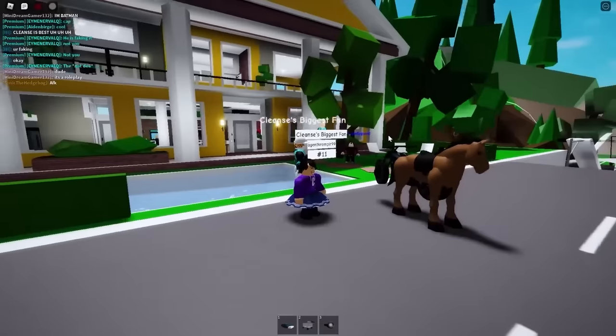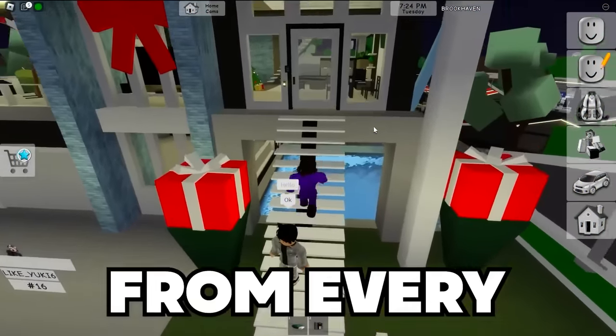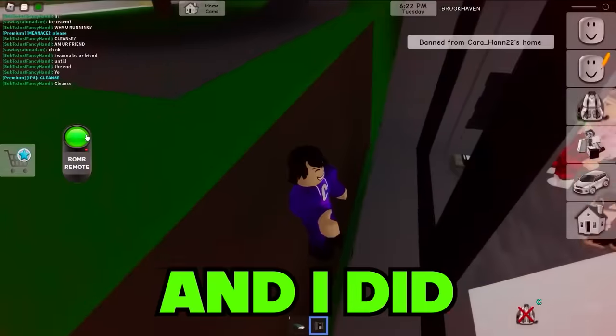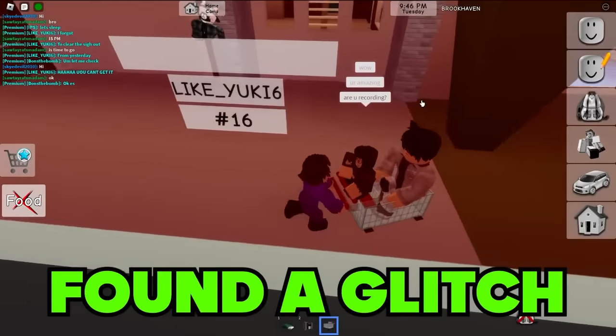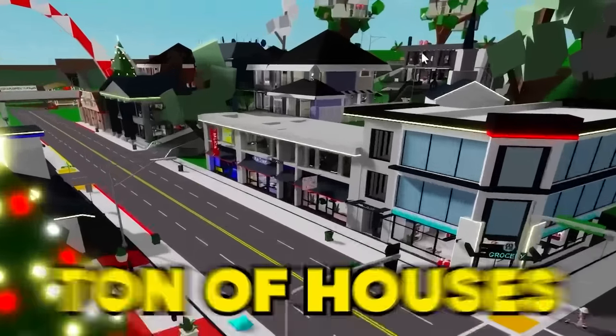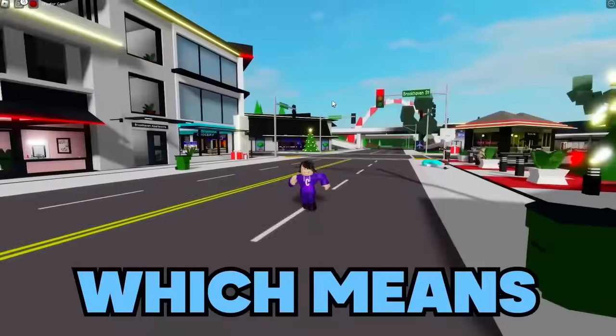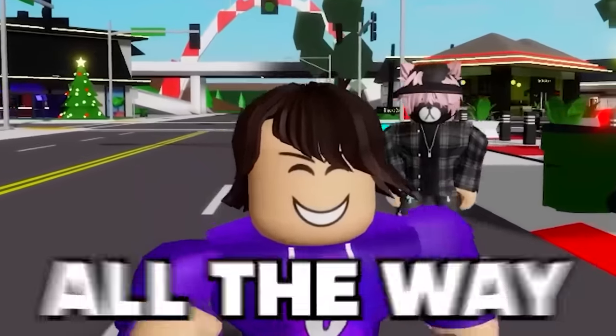Clint's biggest fan. Wait, did he just unban me? Oh my God, Clint's biggest fan just unbanned me. I tried to get banned from every single house inside of Brookhaven. And I did, but in the process, I literally found a glitch that glitched the whole ban system and it's crazy. So in this server, we have a ton of houses over there and basically no houses on this side of the town, which means the banning is gonna be happening all the way over there.